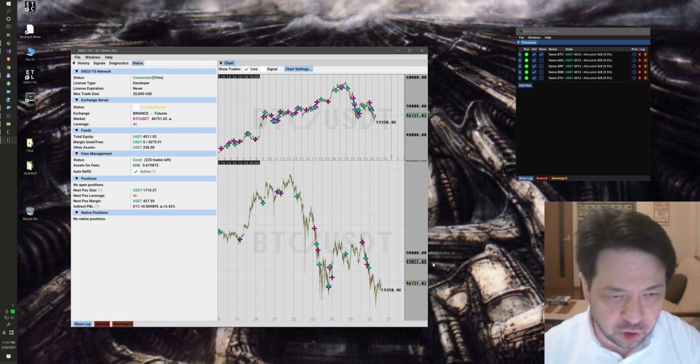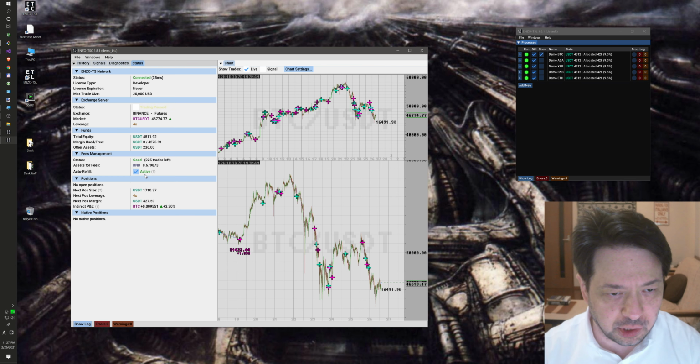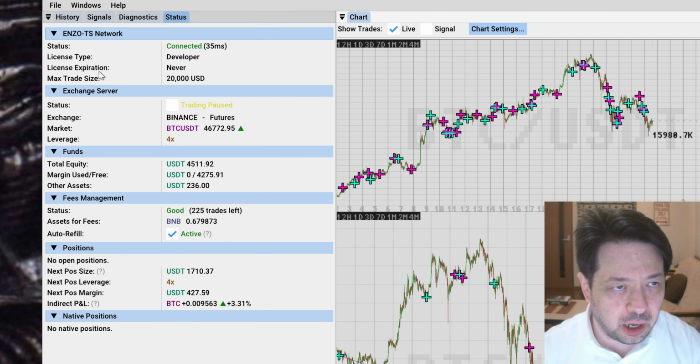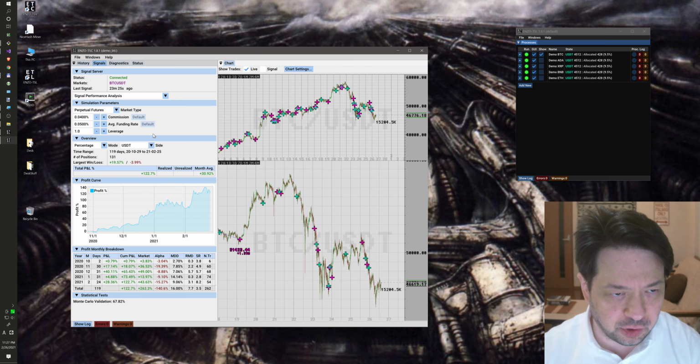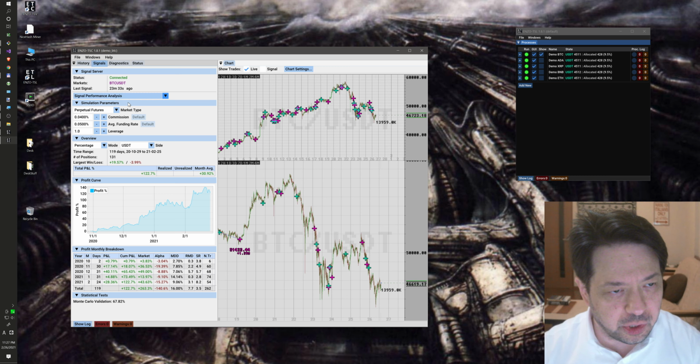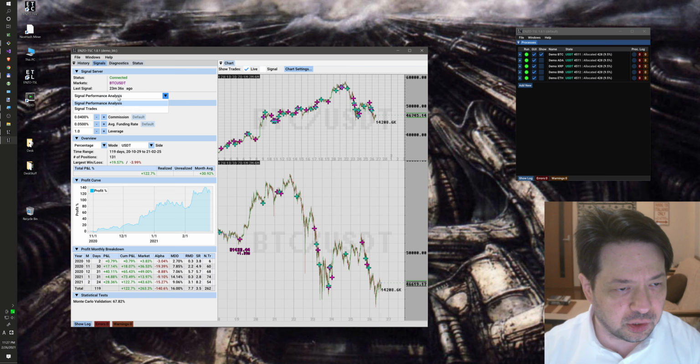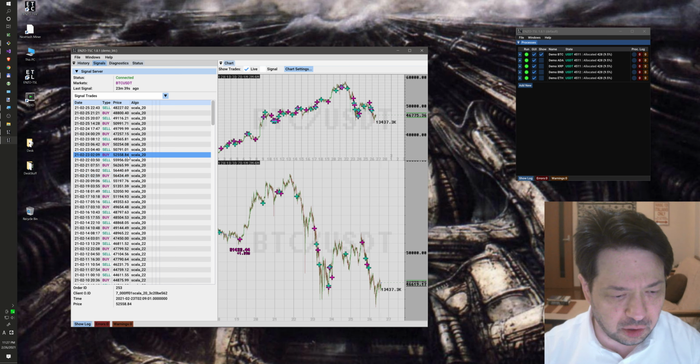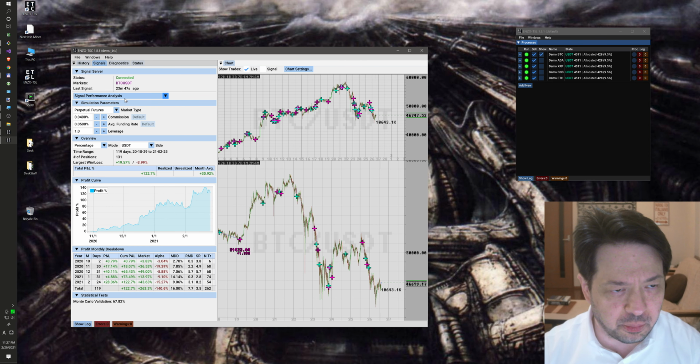Another major thing that we introduced, the signal panel has been improved substantially. So here now we're in the status panel, and as usual one can preview what the signal is like, which is the trades that are being sent from our server to the clients. Here we can choose between signal performance analysis and the trades. The trades don't say much, just time and price and whether it's a buy or sell. More interesting is the performance analysis.